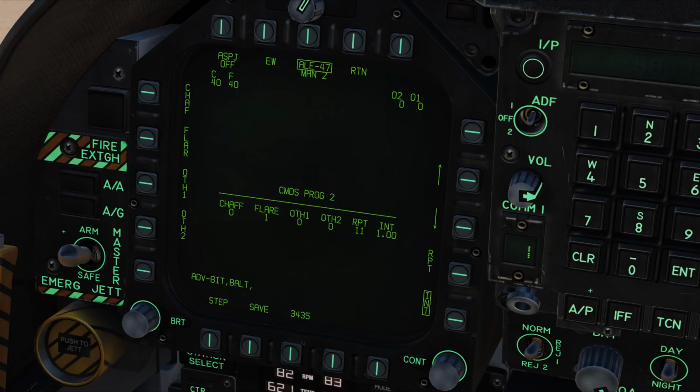So you're coming in for your bomb run and you don't drop flares as you come down. You're concentrating on your bomb run. You don't have time to be looking around to see if a MANPAD was fired at you. So you want to be running a flare countermeasure program all the way down to your bombing, and then also as you pull up and break away from the bomb run. You want to be dropping flares the whole time.